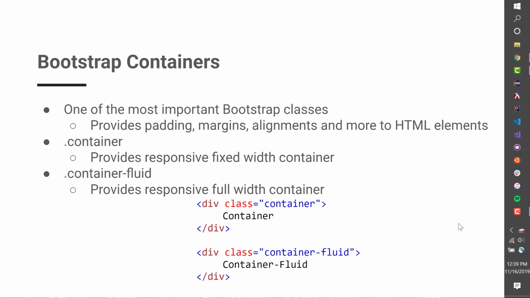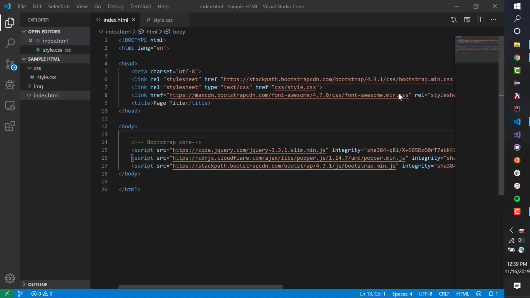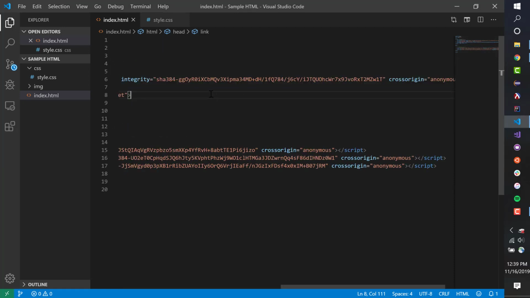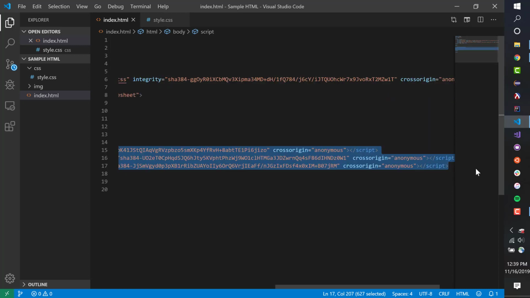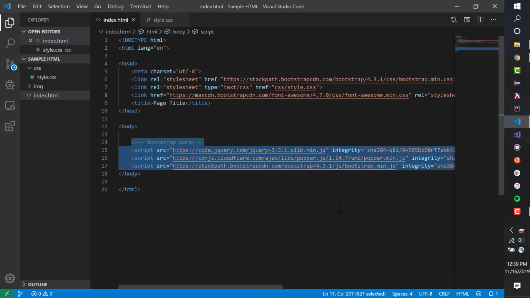So if we switch on over to our text editor, we can actually see these classes in action. You might notice there's quite a bit more going on. We still have our style sheet we're referencing, but at the very top you'll notice that we have another style sheet that we're going to use, and that's the Bootstrap style sheet, and this will allow us to use the built-in styling. Again, more information for us to use Bootstrap, and here's what's known as the Bootstrap core for a web page. This will typically go at the very bottom of the body tag, and this is just more scripting information and some other bits that happen behind the scenes that allow us to use Bootstrap in a page.